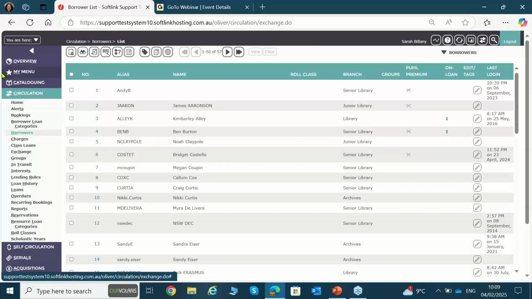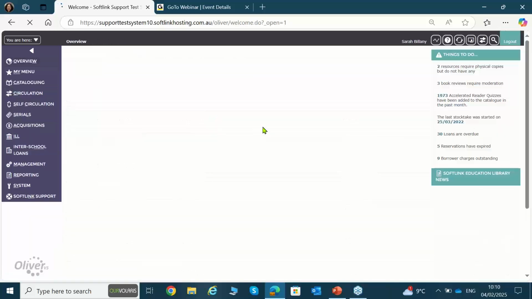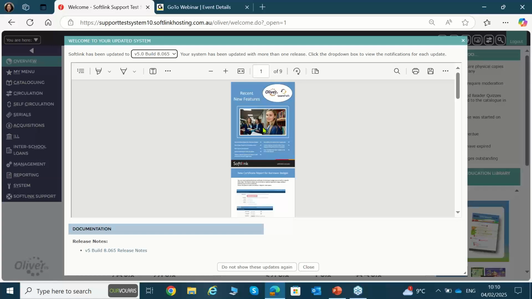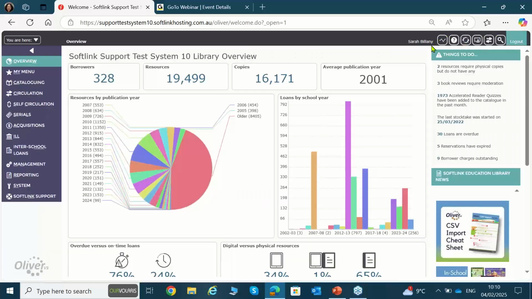Okay, so let's now have a think and a look at how we access the portal. So it can be accessed by those with a sufficient user role from the management area. So your button's up in the top right hand corner here.